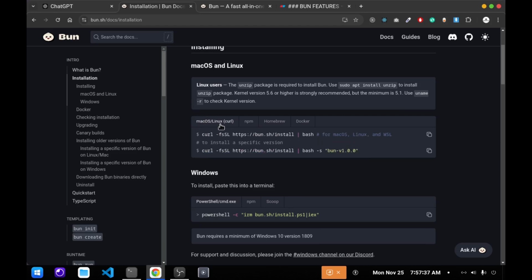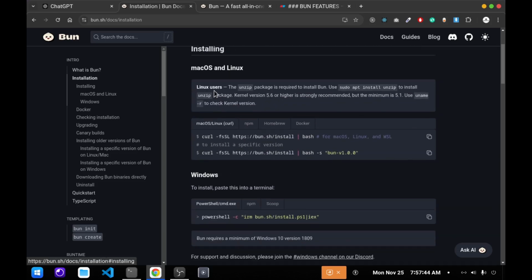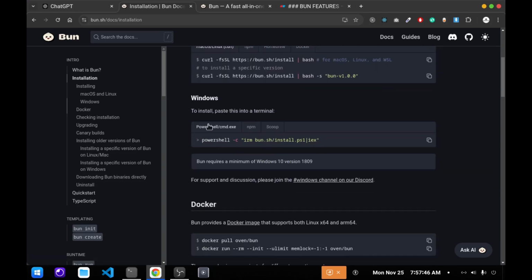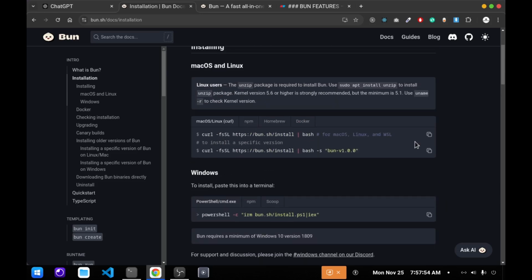We will install Bun for macOS and Linux. Then we also have Windows, and Docker. Just follow the step, a single line of command, and you can install it.